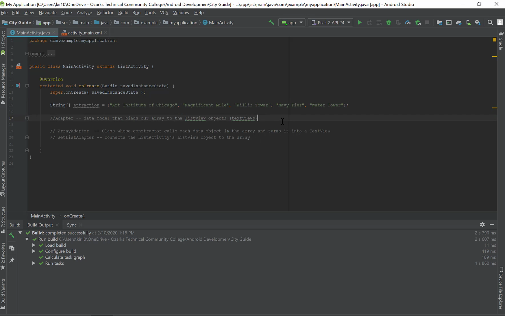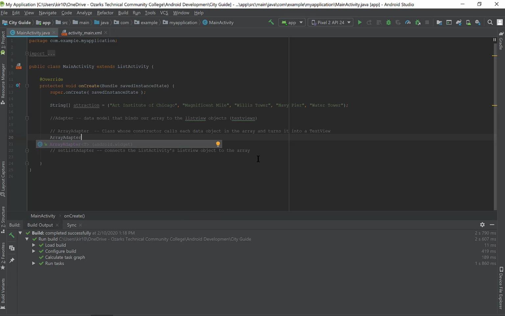So the next thing we're going to do is create this adapter. And I'm going to come to this element because this is the generic explanation of what an adapter is, and we're going to use an array adapter. An array adapter is a class whose constructor calls each data object in the array and turns it into a text view. So let's start with that. I'm going to create an array adapter.